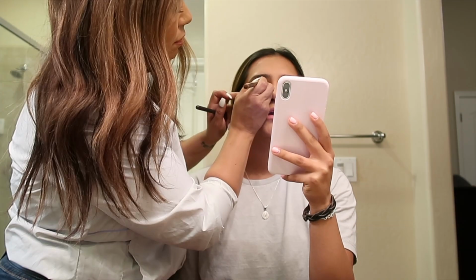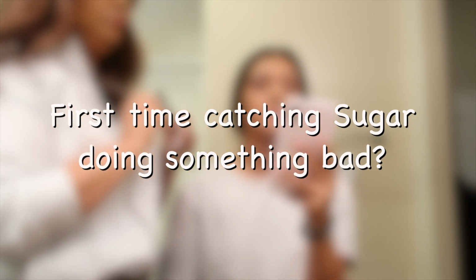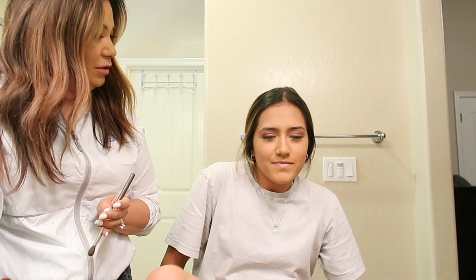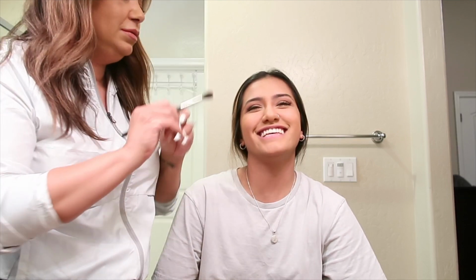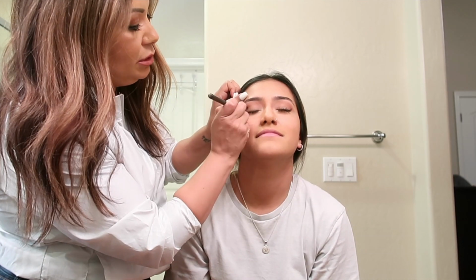What was your mom's first time catching you doing something bad? Honestly, she wasn't that bad. I don't know, I'm trying to think. Maybe the yard sale. Oh yeah. Okay, I'm gonna blend this out with the brush now. I'm gonna blend the color out that I just put.